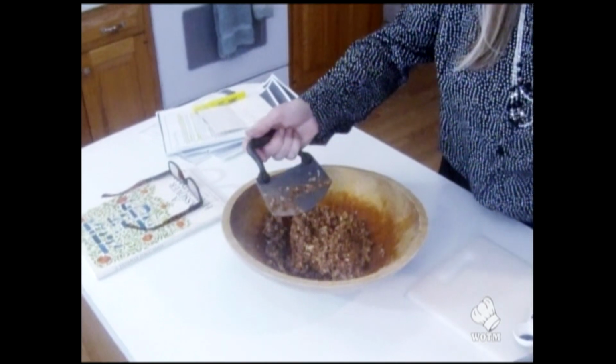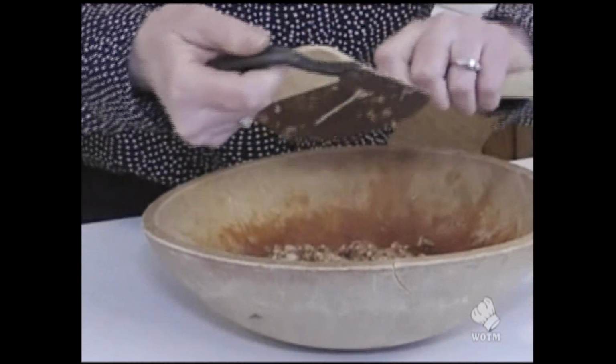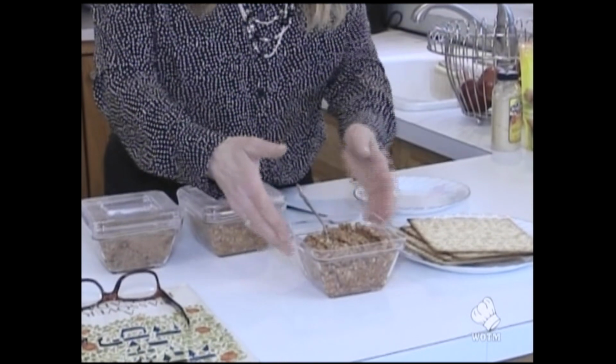And there you have it. I think this is about ready to be put into a serving bowl. We're now ready to sample the charoset that we just made.